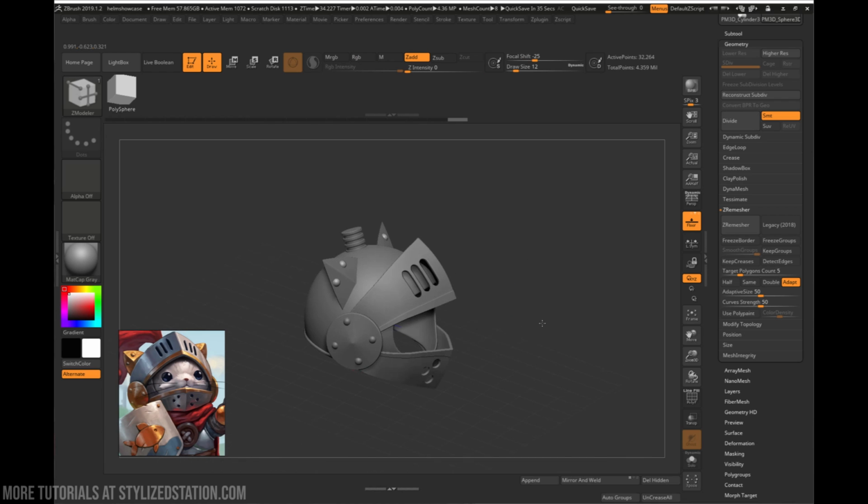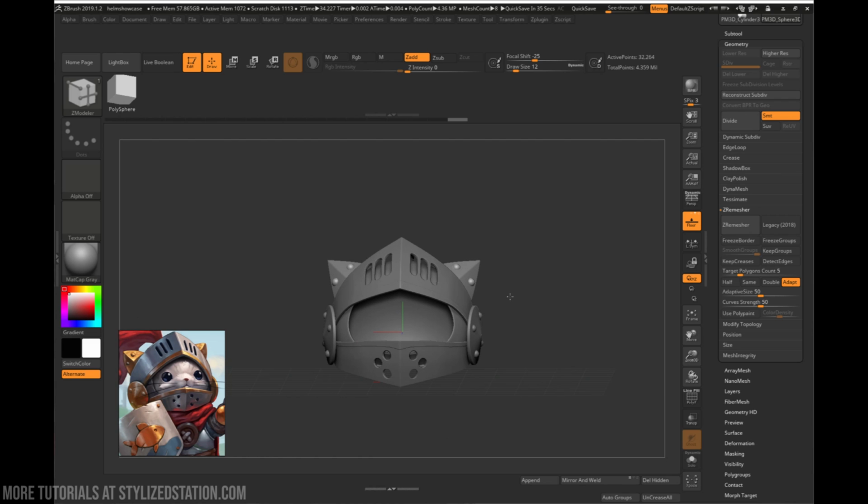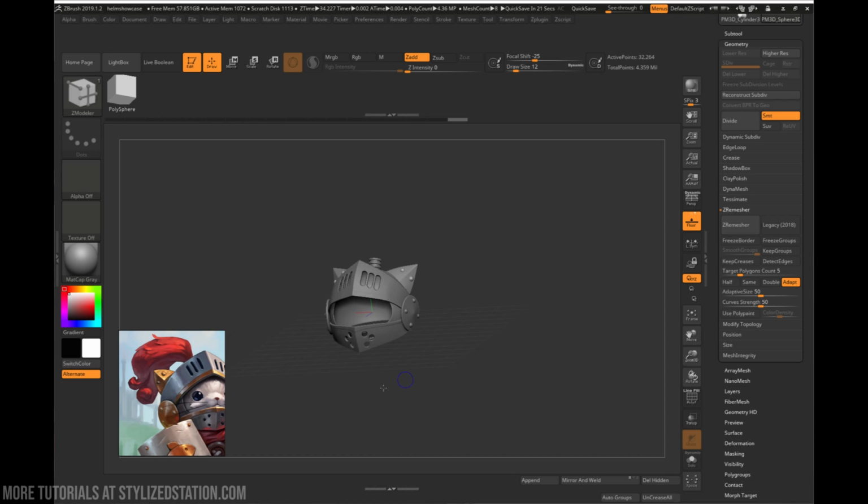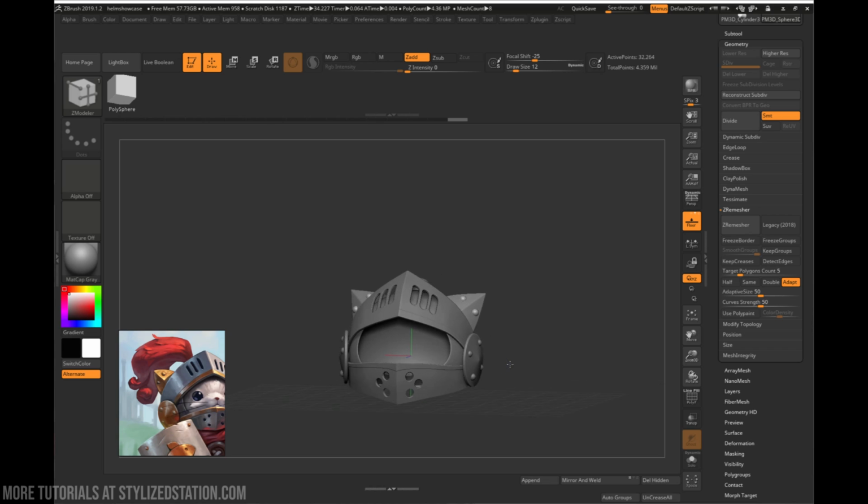So the helmet is almost done. The last part is the tail, and this is the most stylized piece of the helmet. And I've got an interesting way to do this. So let's now go to the tail.